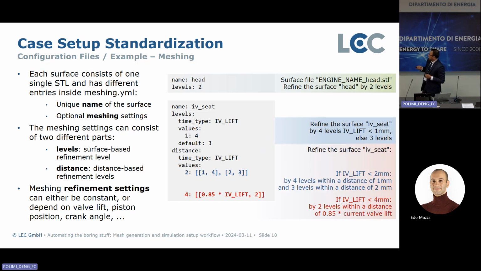Similarly, we can do this for the distance-based refinement. Here, for example, until the intake valve lift is 2 millimeters, then in proximity of 1 millimeter we have 4-level refinement, and in proximity of 2 millimeters we have 3-level refinement on the intake valve seat.